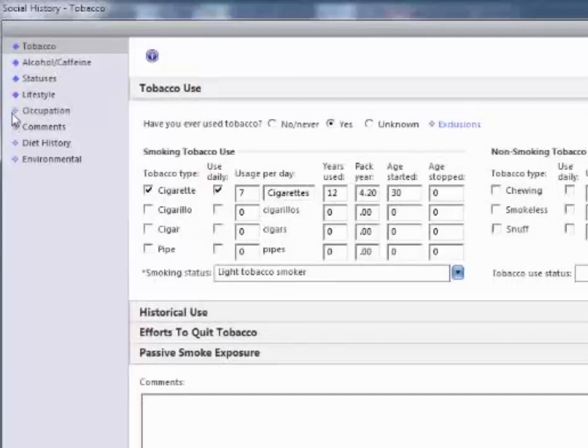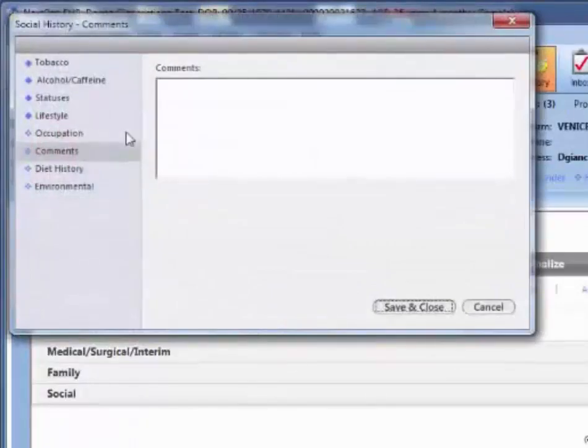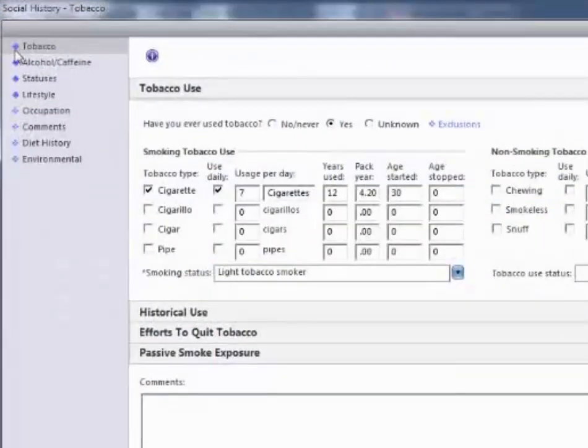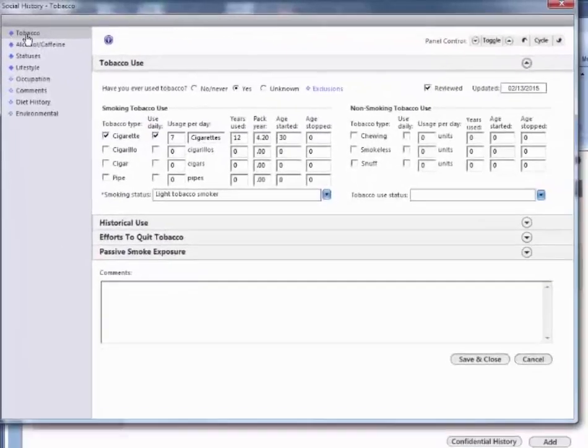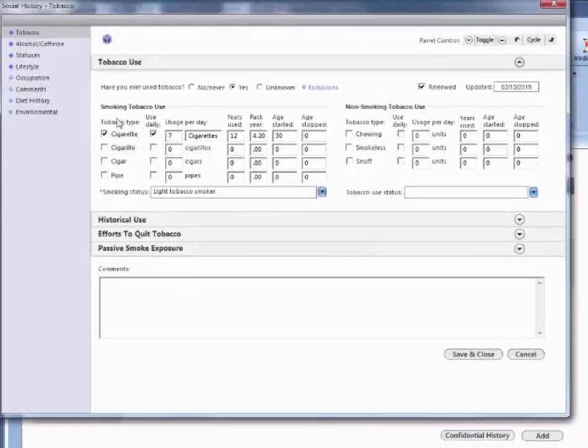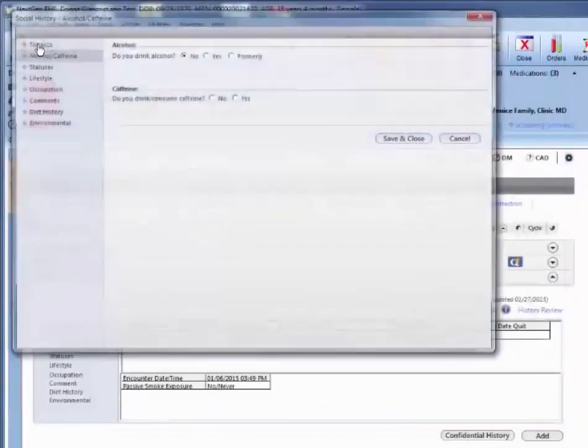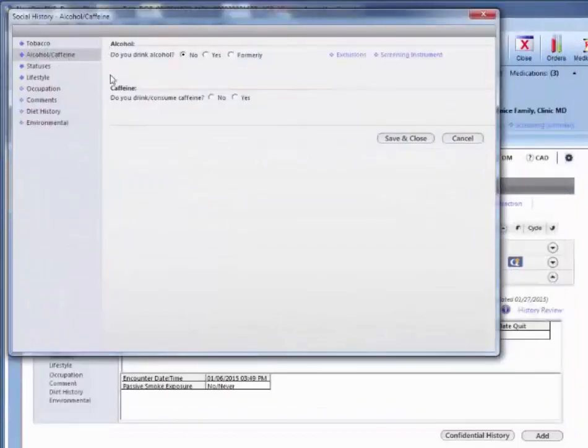So you can pretty much ignore all of these subsets here, except for maybe the comments one, because that one you can just free text a bunch about your HEADS assessment if you'd like. And I'd just like you to worry about these darker colored blues here. So under tobacco, this is where we're going to do our tobacco screen. This is going to be a generic form of alcohol and caffeine, and we're not assuming abuse here.